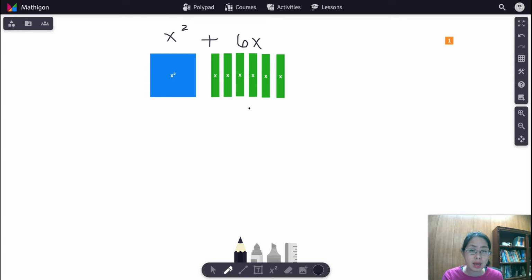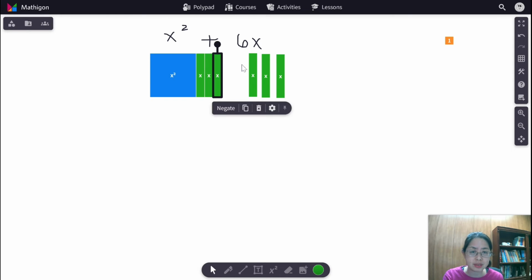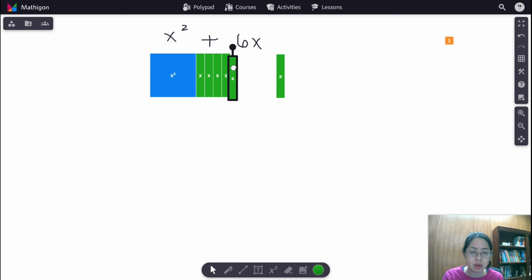And if we look at these pictures, it does not look like a square. If I connect all these together, it is definitely not a square. So what can we do to make this a square? Well, if we fill in the bottom here, it's not going to come out quite right. So let's go ahead and start off by taking some of these x's and rotating them.